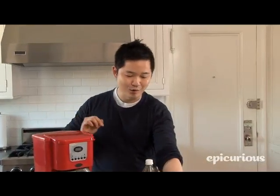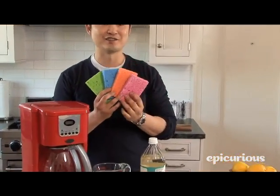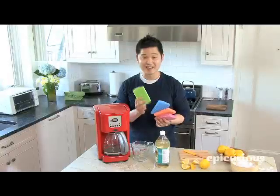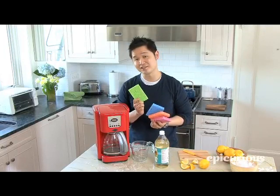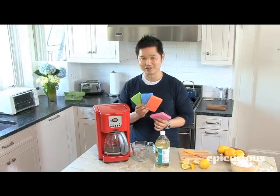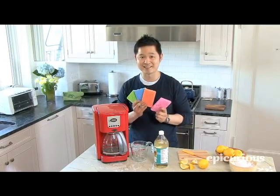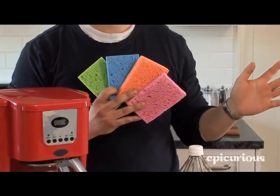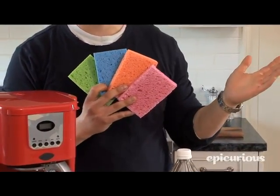Now, another thing people always wonder how to detox are your sponges. You use them to wipe everything down in the house — you're scrubbing dishes, you're wiping down surfaces — and these can actually be a breeding ground for illness-causing bacteria. One thing you don't want to do is run them in your dishwasher. Lots of us use that thinking it disinfects them, but all it really does is spread harmful germs all over the inside of your dishwasher and with whatever dishes and glasses are in there.